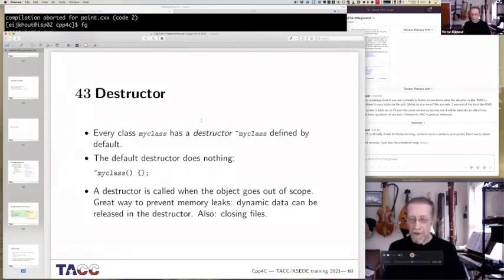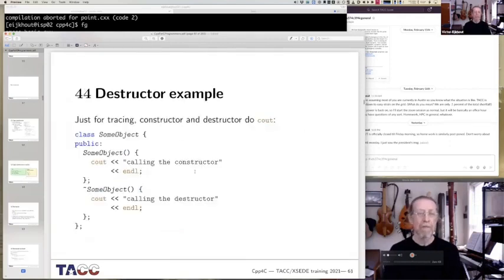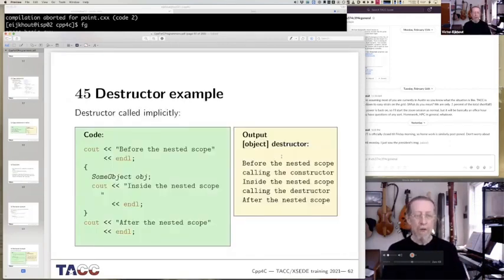Finally, there is the constructor, the copy constructor, there is a destructor. So normally, it is the class name preceded with a tilde. The default destructor does nothing, but the destructor deallocates all the data of an object. Now, if your object involves, for instance, opening a file, then the file does not automatically get closed. And so you would write your own destructor which closes the file that is associated with the object. An example of how this works.